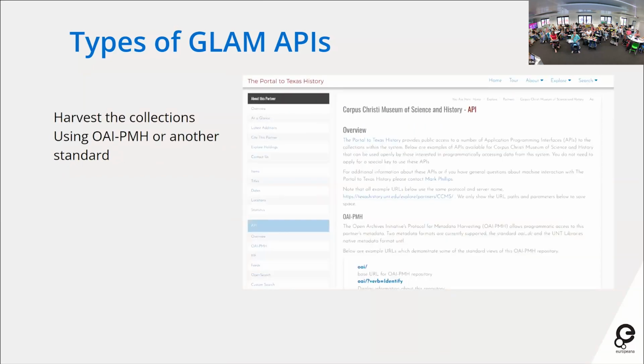The next step after that, also mostly interesting for researchers or people that want to create their own program or app that gives access to the full data set of a collection, is giving the possibility of harvesting a complete collection using OAI-PMH. OAI-PMH is a standard for downloading a complete data set or parts of a data set very quickly. So it allows you to harvest a lot of data in very little time. And so if you want to download all of Europeana's almost 60 million objects, you could do so using OAI-PMH, given that you have a big enough hard drive, basically.